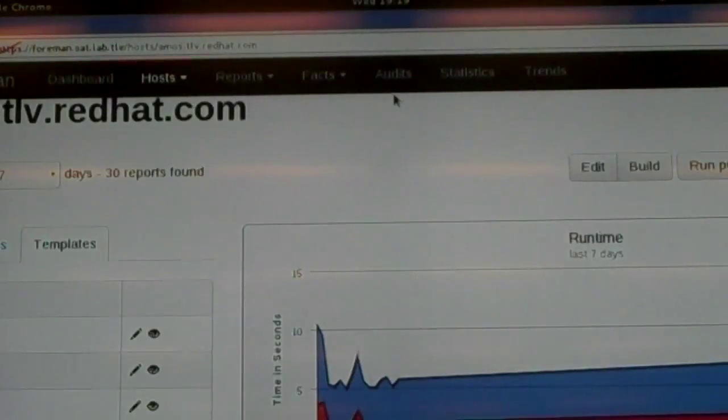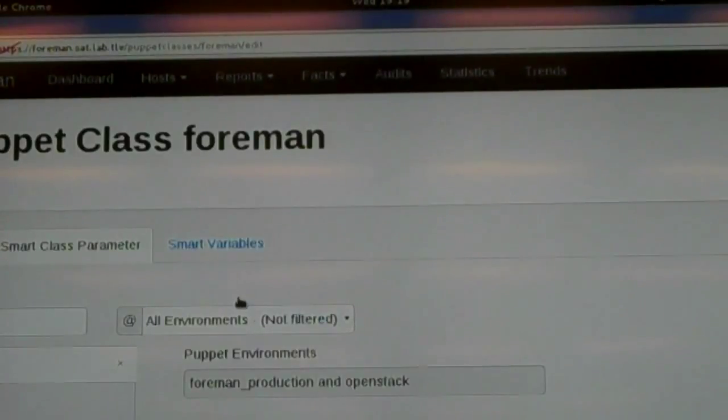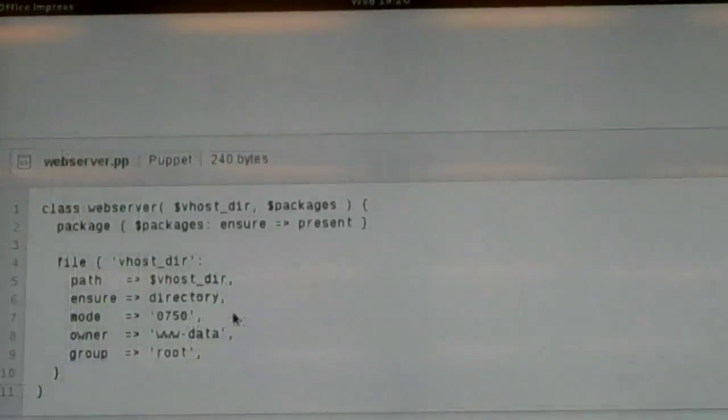Can you define arbitrary parameters in the class, or are these parameters predefined? So they are predefined. You can see here, this web server class takes the vhost directory parameter and the packages parameter.